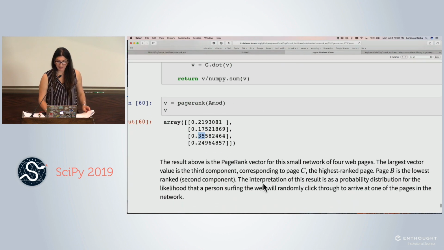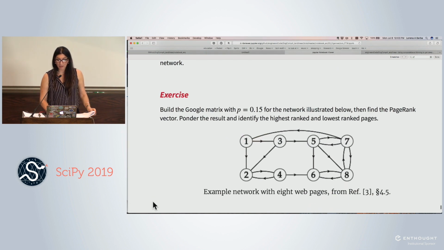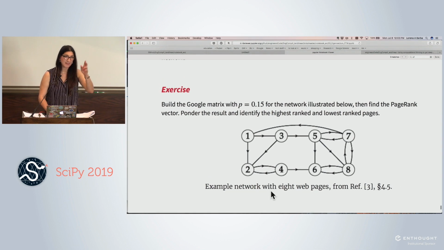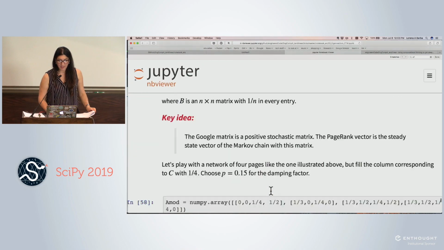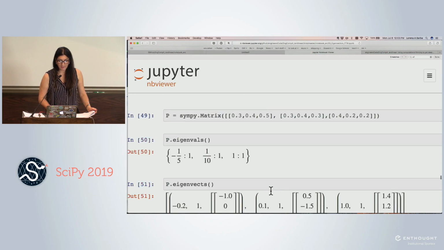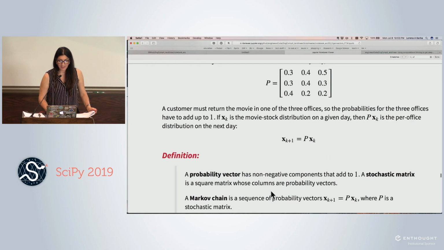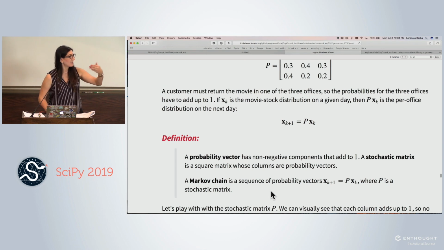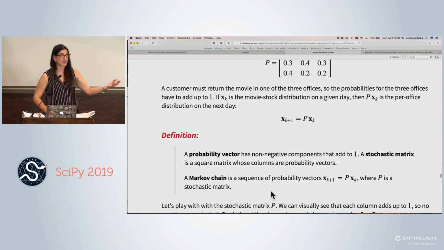You can follow it along and really compute it. We have a final exercise that I encourage you to do later with a network with eight web pages. You can write this down as an 8x8 matrix, feed it into the algorithm, and solve the eigenproblem. We have two other applications presented in this lesson. One is to ecology, where the eigenvector represents a steady state of an age-distributed population where different ages have different mortalities and birth rates, and you can build a matrix for that.